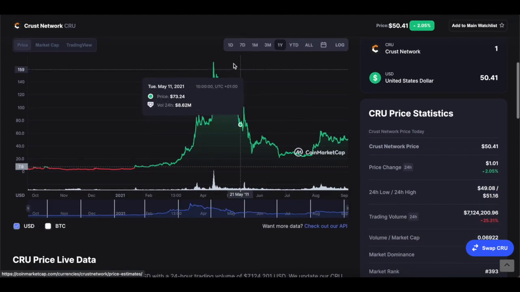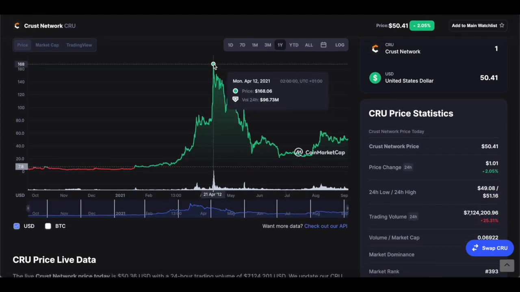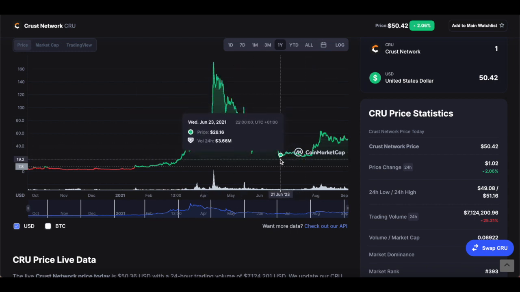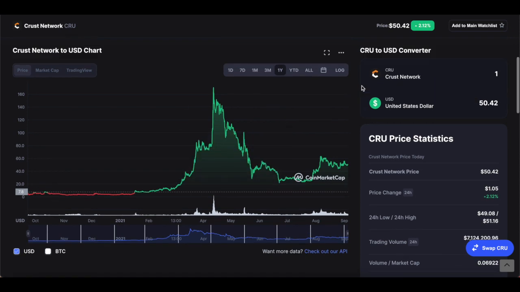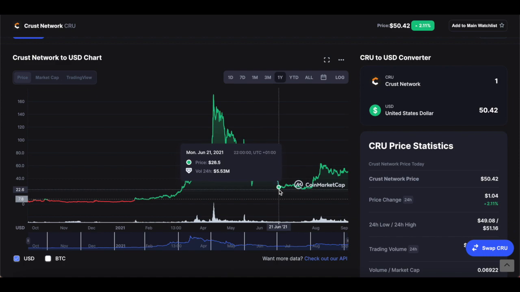That's one of the main reasons why the price was so incredibly high earlier this year in April at $168. But more importantly, that's one of the reasons why the price did not fall below $20. When a crypto has a low supply, it's really hard for the price to fall to an impossible low that you just can't imagine. $24 is not an impossible low, especially for a crypto of this supply. But it was almost impossible for the crypto to fall to $1.